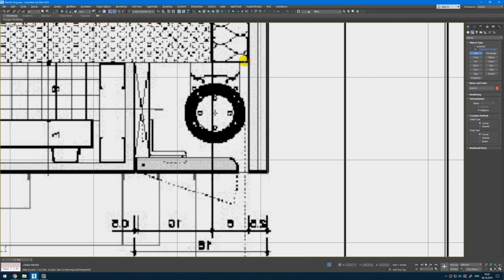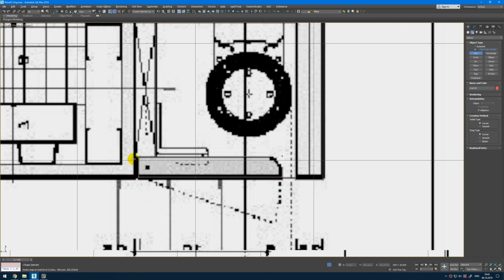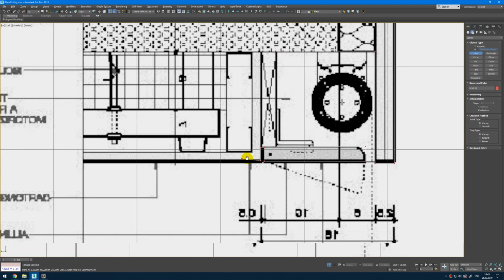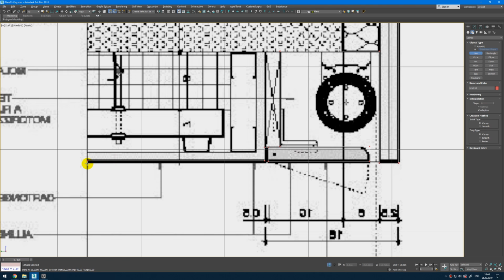Here, create this section. Something here, create some seam or section here, and continue like this.